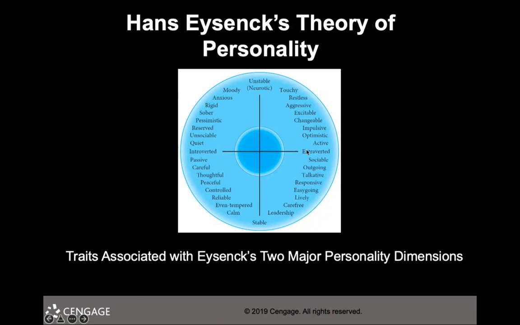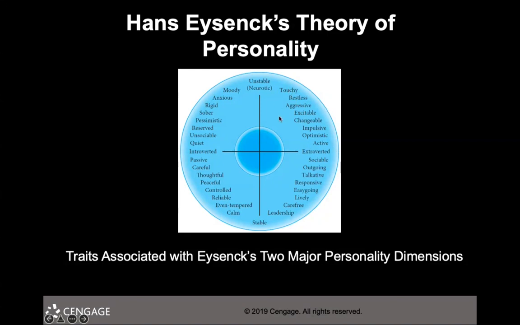Now, let's look at this quadrant. So unstable and extroverted. People over here are also not rooted firmly to the ground from within themselves, but they're more towards the exhibiting side. So they don't mind showing it. They're active, they're optimistic, but this optimism might tend more towards impulsiveness, like recklessness, right? So, oh, I want to go drink or smoke, things like that. But they overdo it. They're not towards the stable side. They're towards the unstable side. They can be changeable, excitable, aggressive, restless, touchy.